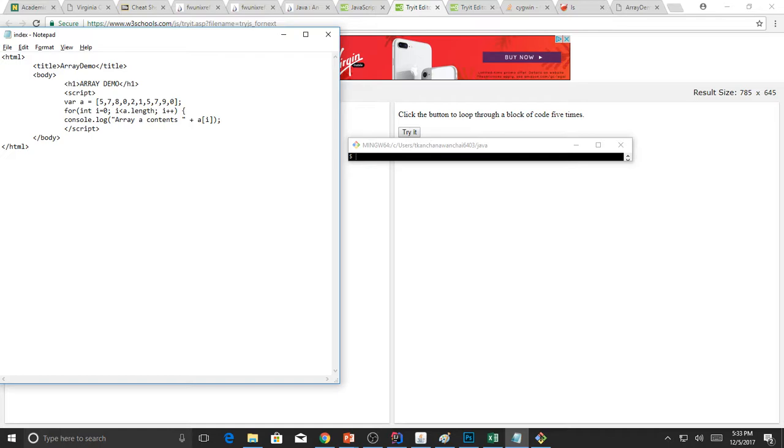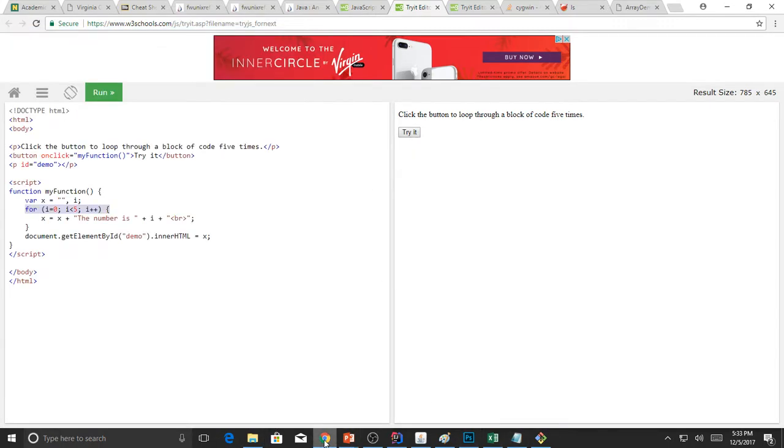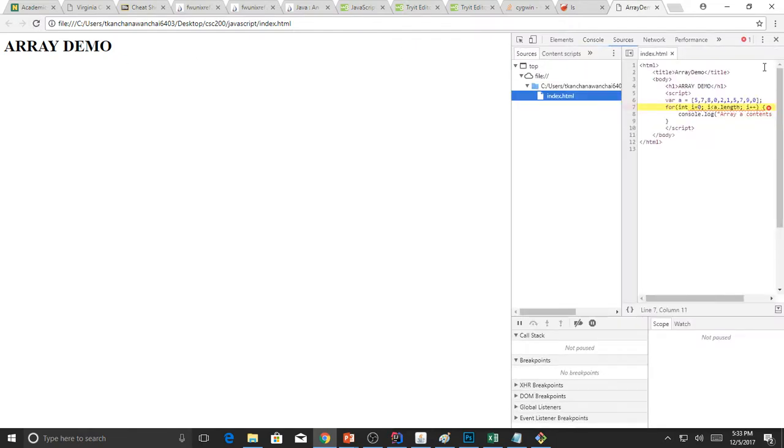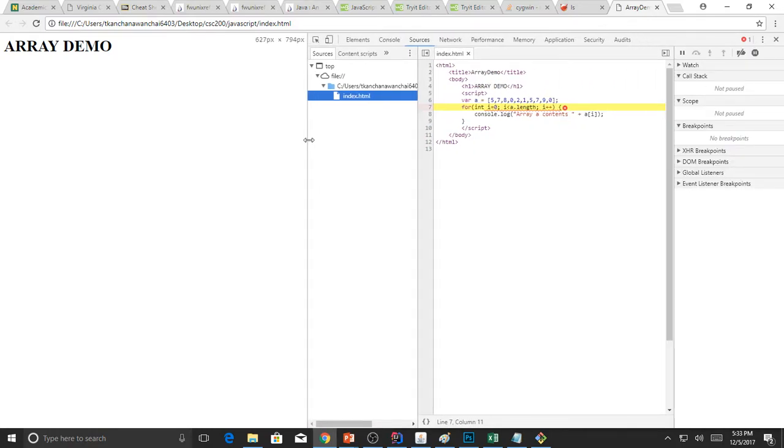Just test in JavaScript first. Is it the same as in Java? Unexpected identifier. There's an error. Something's wrong. So it's not like Java. Probably it doesn't know what a.length is.